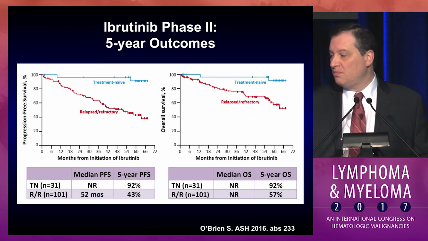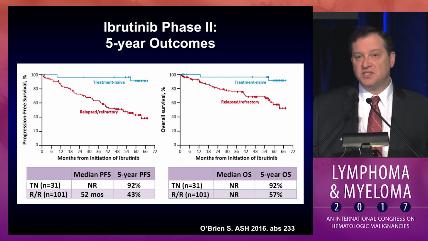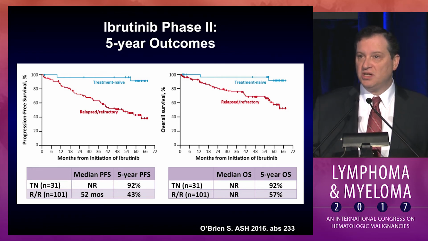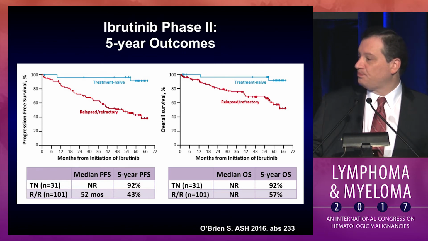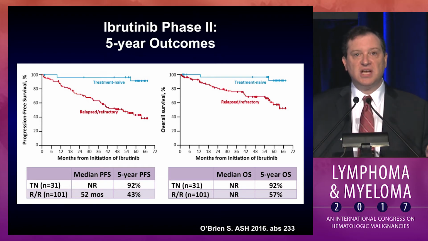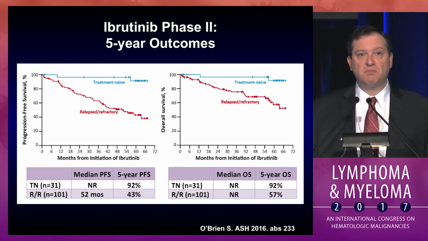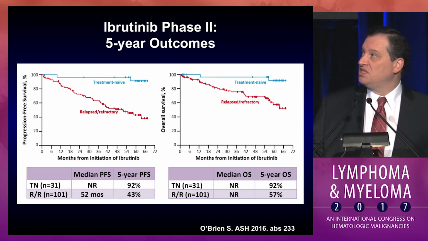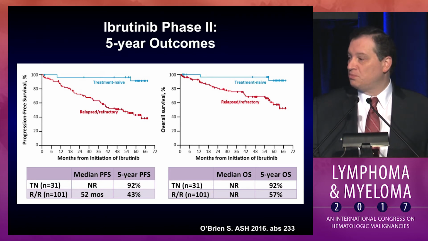So here we have our Ibrutinib 5-year outcomes curves, and this is actually the phase 2 Ibrutinib trial, and these are data that were presented at ASH last year by Susan O'Brien and will be coming out shortly in manuscript. What I'd like to point out is that when you look at the top curve here, which is a treatment-naive group, and then you look at this bottom curve here, which is relapse refractory, we clearly have a very differential difference in progression-free survival. So the first question we need to ask ourselves, what is it about these versus these that's going to help predict outcome?